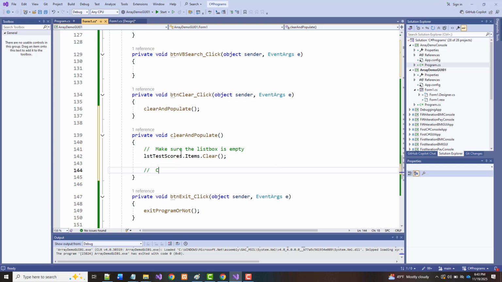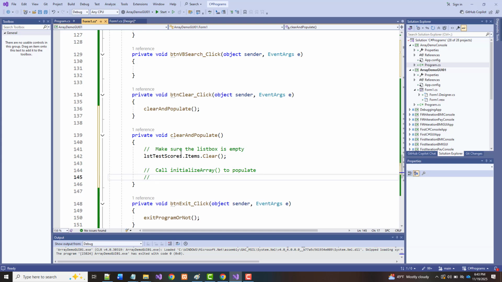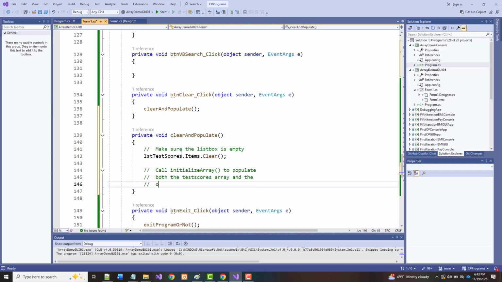So we will call initialize array to populate both the test scores array and the original array.